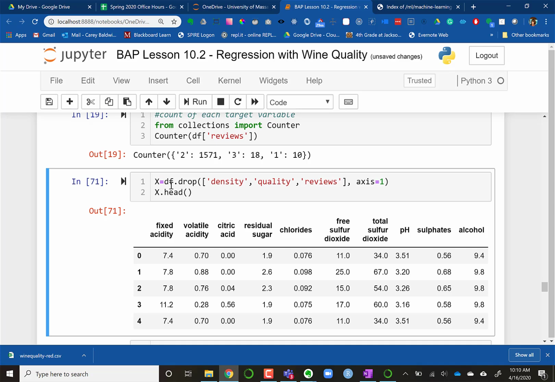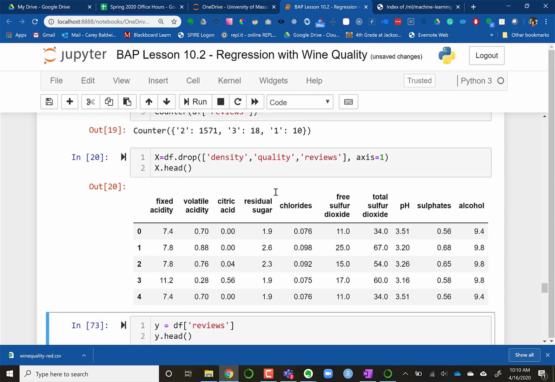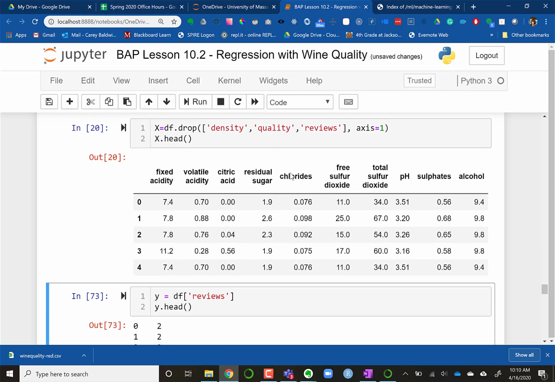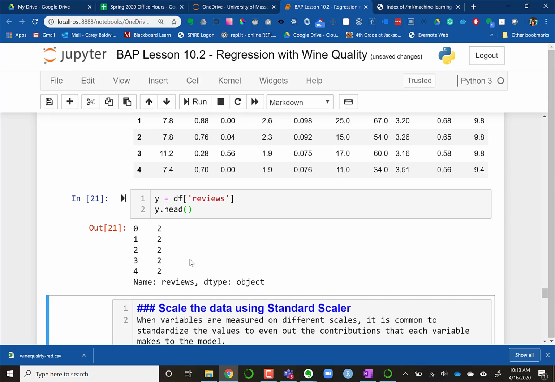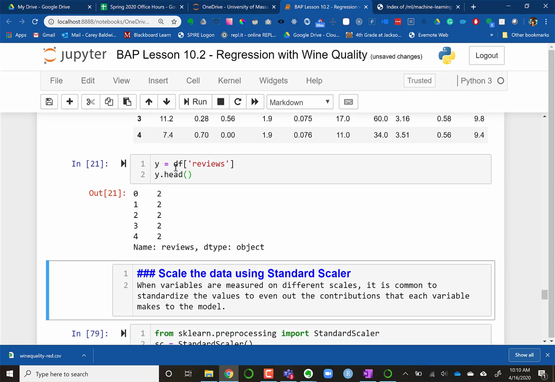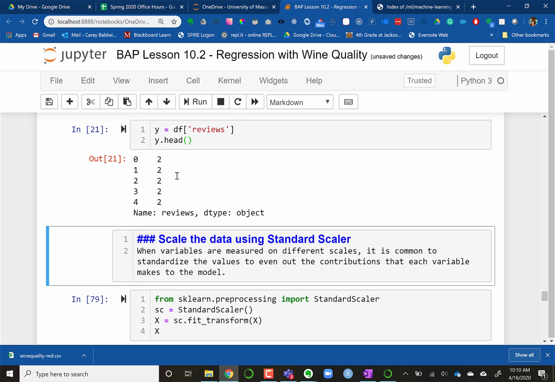But I'm creating a new data frame of predictor variables, removing the density as I did before, and then also removing quality and reviews because I now have kind of 2 versions of the output variable, and I'm going to ignore quality for the rest of the program. Okay, so I run this next step to create the data frame of output variables, just the reviews.